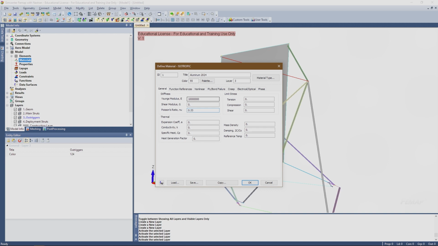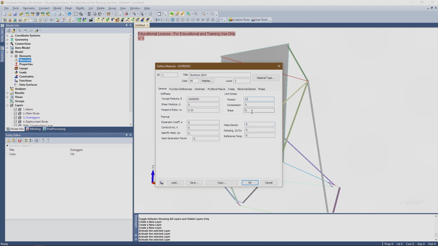And then Poisson's ratio, I can't remember off the top of my head. I think it's 0.33. But again, I would look at the MMPDS data book, which is like the official aerospace data book for metals that conform to specs, to get all this data. But for now, all we really need is Young's modulus and Poisson's ratio, and mass density. You definitely want that if you're going to be running accelerations, but we're just going to do forces, so we don't need that.